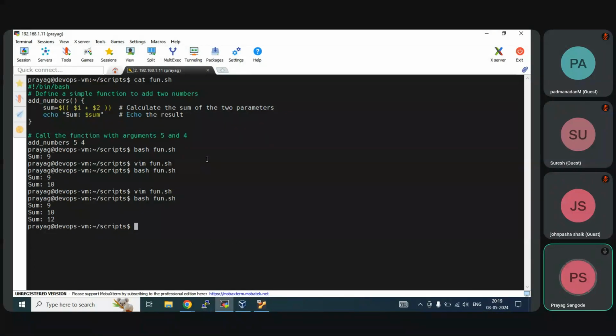So we can write a function to add users and just pass on the variable, that is username. That's it, with some other values, and it will add it in the user, add it in the sudoers or some other files as well. Okay, so this is how we create a function.